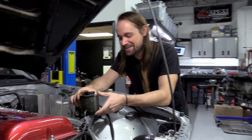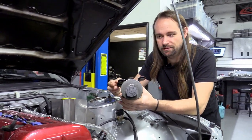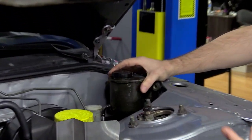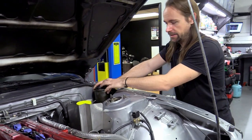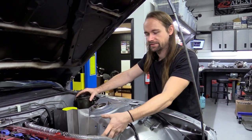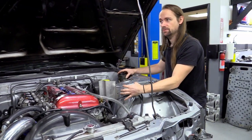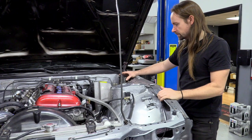The factory power steering reservoir is located on the left strut tower. We've been relocating it to the corner near the brake master cylinder and clutch master cylinder for seven or eight years. There are two main reasons: first, it keeps all the fluid reservoirs together in the same area, usually behind a heat shield; second, it moves the reservoir away from the turbo side, since some top-mount turbos are literally right next to it, and it can also get in the way of the intake system.